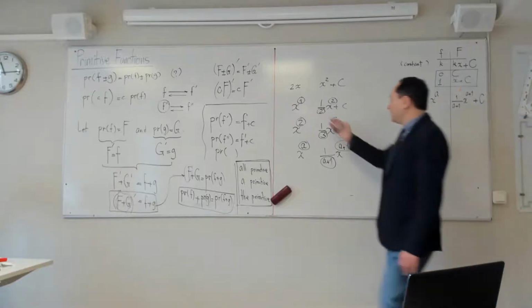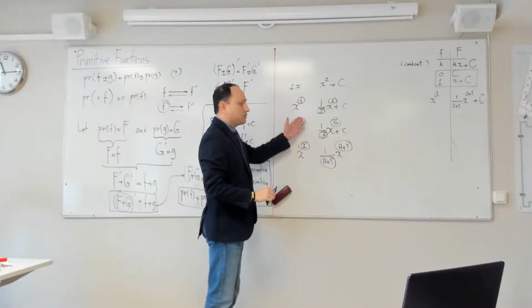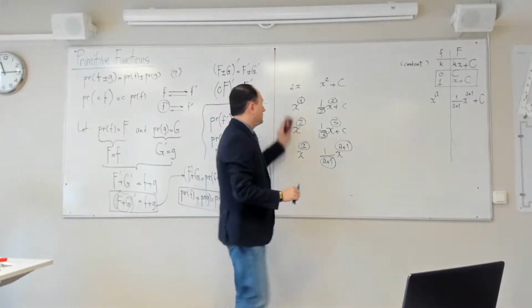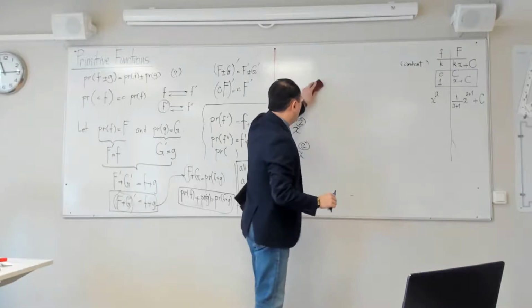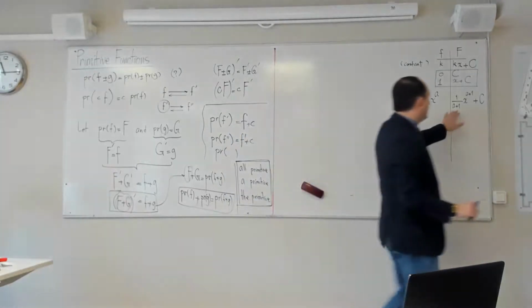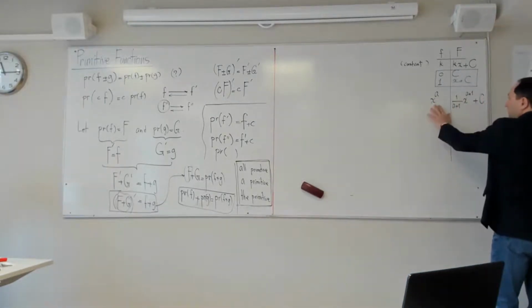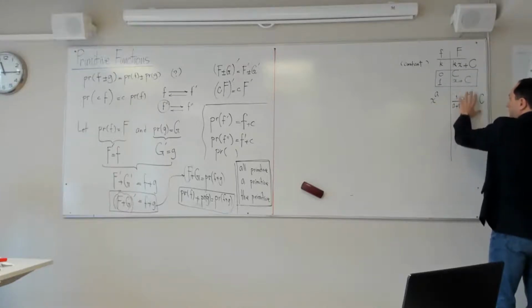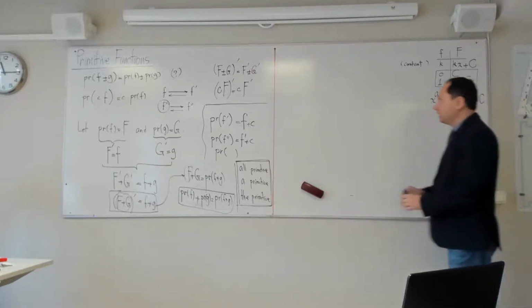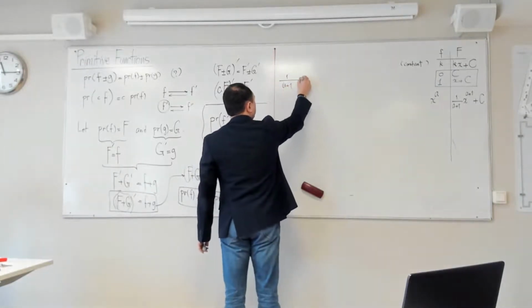By the way, when I wanted to motivate you, I just gave you rational and natural numbers, but there is no need for that. I can now clean it. When I got my conjecture, now I can really prove it for you. Why is this a primitive function of this? How should I answer this question? I need to show that if I take the derivative of this combination, it becomes this. Okay? So let us do that. To prove this, I will take this derivative.